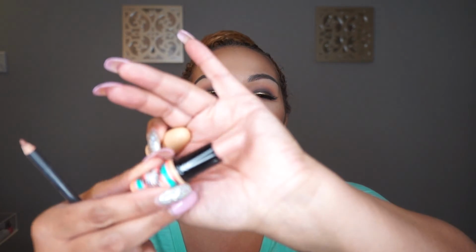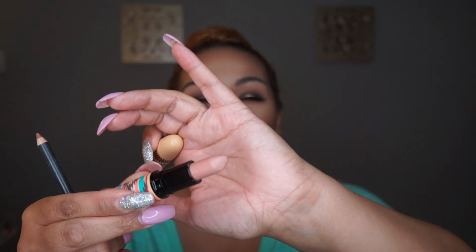All right, and now for lips. My shirt is like all over the place. I am going to use the color Arrowhead. It's a matte color. It's like a pinkish nude or a lilac-y nude. I don't know. It's more pink. And I'm going to use the color Strip Down.